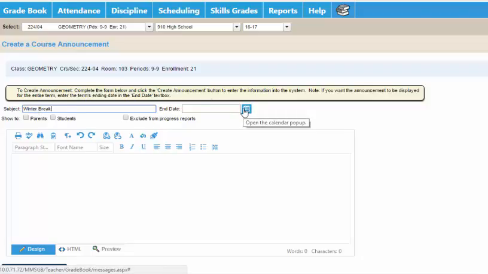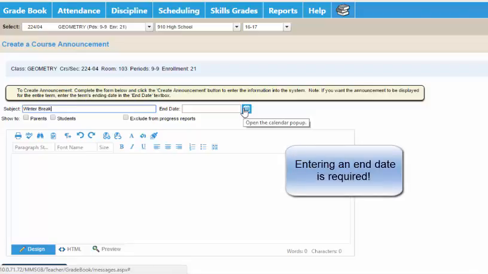So when you create a very timely announcement, say, welcoming the students back to the new school year, or putting out information about parent-teacher conferences or open houses, you can put an expiration date there. That way, when the event has come and gone, you don't have to remember to come back out and delete or remove that announcement.